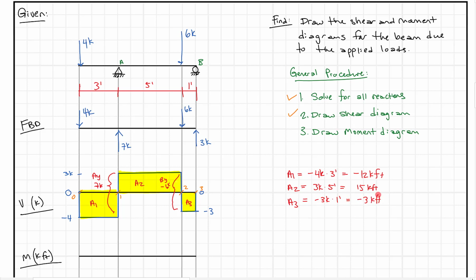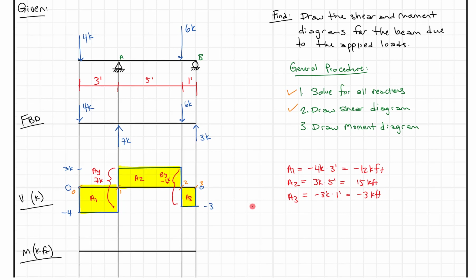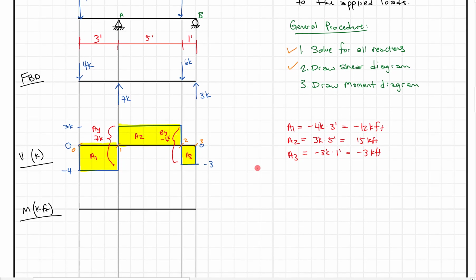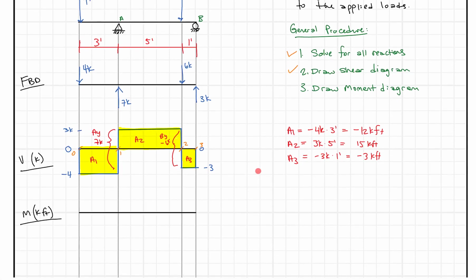Okay, so as we go across here, I'm just going to scroll this up a little bit. And as we go across, we want to plot our points. The moment at 0 is just going to equal 0 kip feet, right? We're at the end of a cantilever here, and at the end of the cantilever there's no applied moment, so there's really no rotation going on. It's just a force pushing down, but there's really no internal moment at this point.